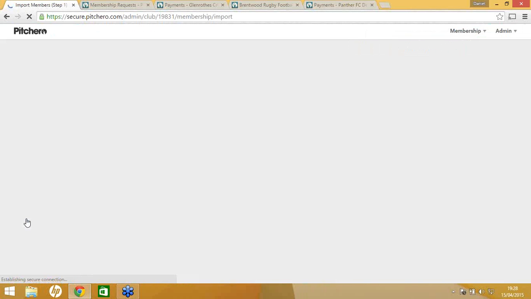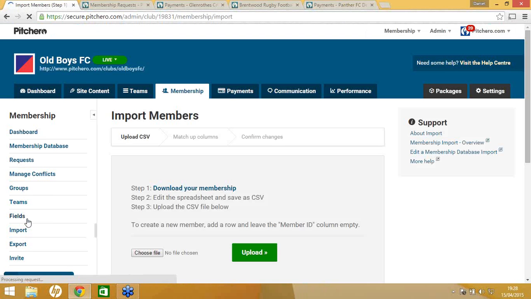So the last thing we'll look at on the membership side is the import tool, which we mentioned. As you saw, we can add members one at a time by clicking on the add a member button in the membership database and filling out the form. If you've got a big list of all of your existing members on another database or system stored elsewhere, to save time you might want to import all that information into your system in a one-off upload. All you've got to do is follow these instructions in this import section.